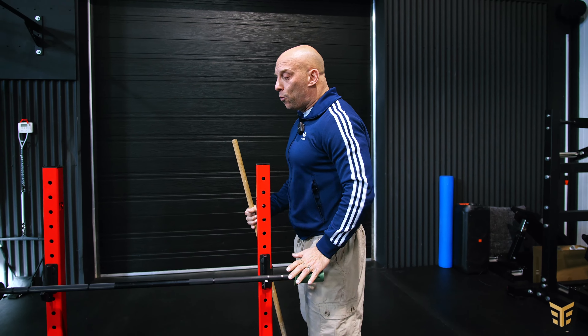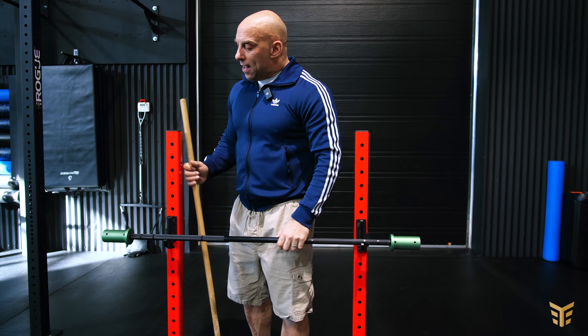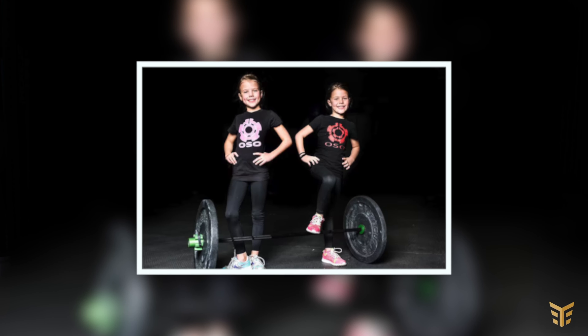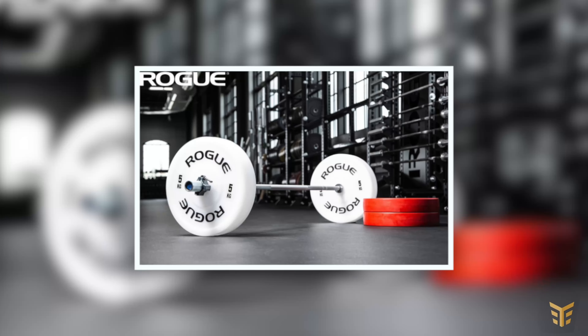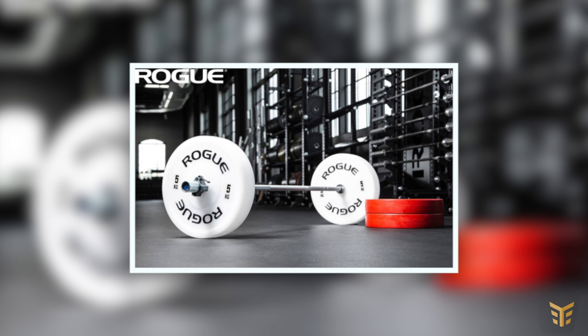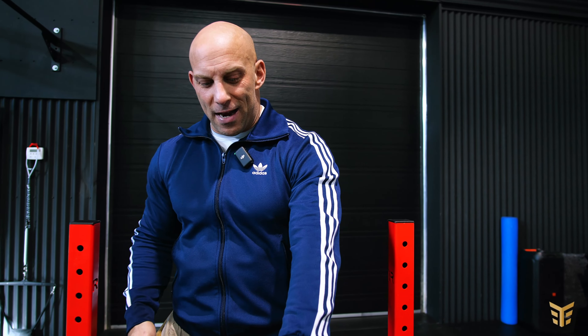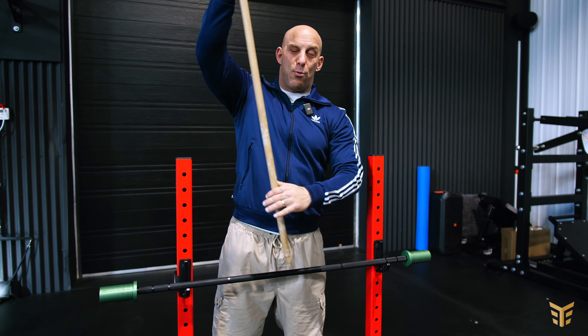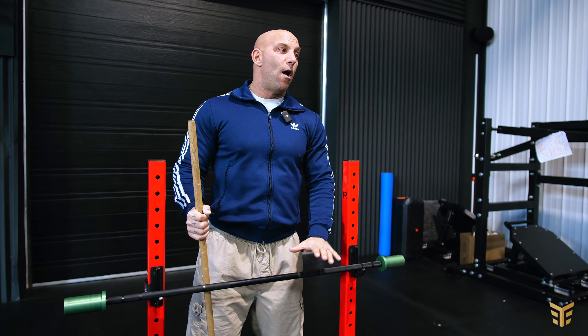As far as the bar is concerned, we have the Osso Mini Bar. This bar is specifically designed for very young kids. Rogue has a wide range of bars ranging from the Osso Mini, the kid bar, all the way up to adult bars. They also have Technique Bars, which are the same size as a regular barbell but lighter because they're made of aluminum. That's not really adequate for a kid of five years old because it's way too long. A short kid with a bar that's six or seven feet long makes it hard to control the movement — the longer the bar, the more unbalanced and unstable it becomes. So the Osso Mini bar is perfect for a kid his age.